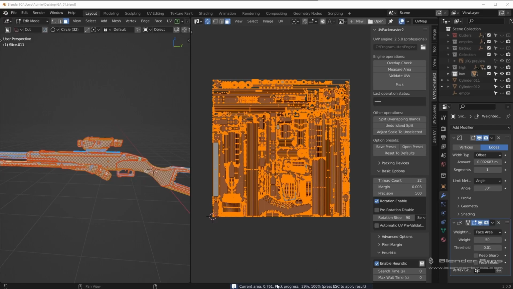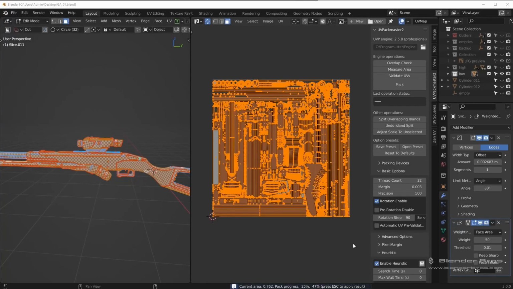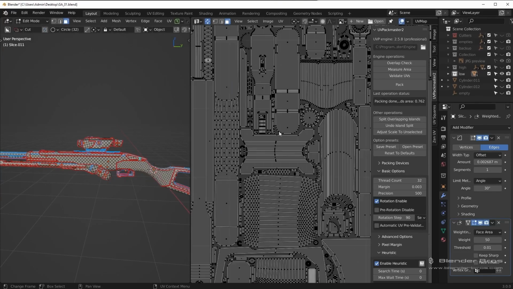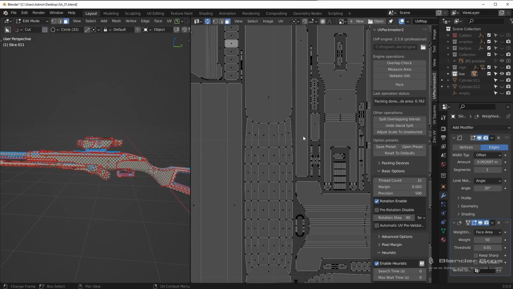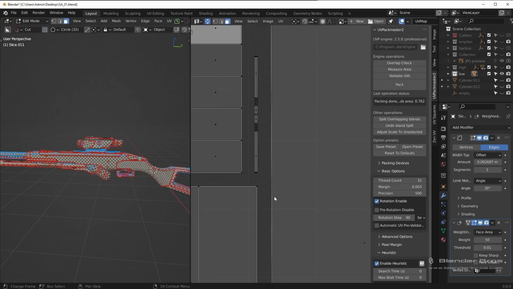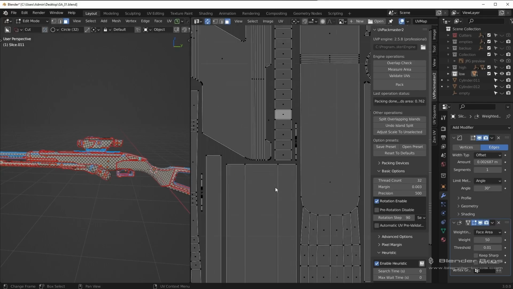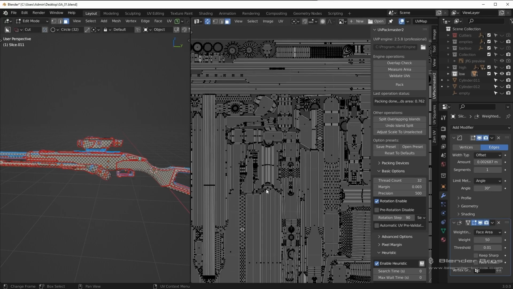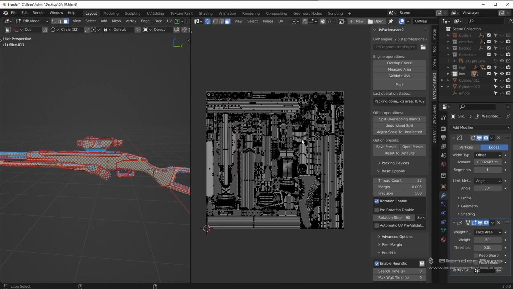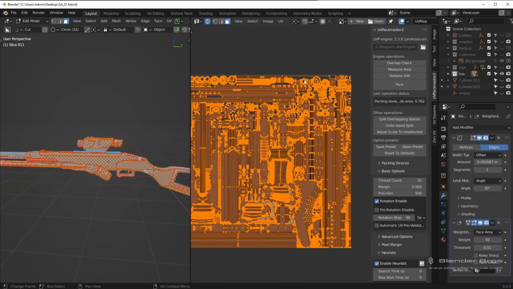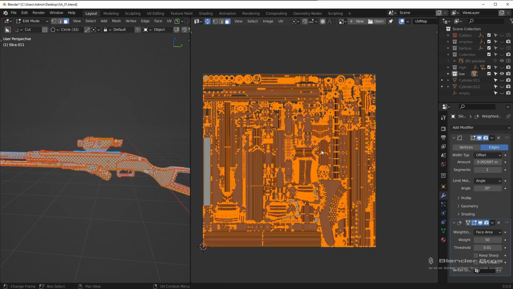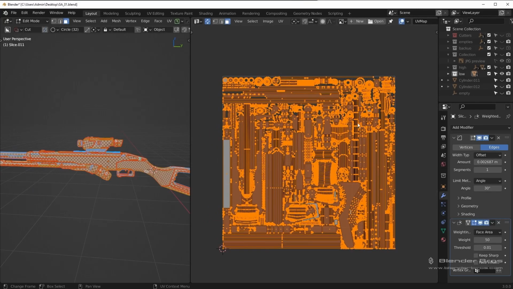So we're just going to wait for it to finish its little algorithm here, and we're going to get a very, very clean result. And I think maybe it's just not going to stop. So I'm just going to click the escape button, and that should be fine. So you're going to see this is pretty much as good as we're going to get. And the nice thing about UV Packmaster is it always gives us a nice little margin here to avoid texture bleeding. So you always want to have a little bit of a gap between each island. As you can see here, there's very little gray area. The only gray area I see is up here, and it's really not that big of a deal. So this is what I call a good pack. You're using as much space as possible, and there's very little gray space.